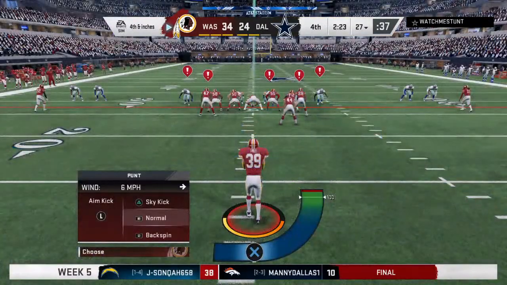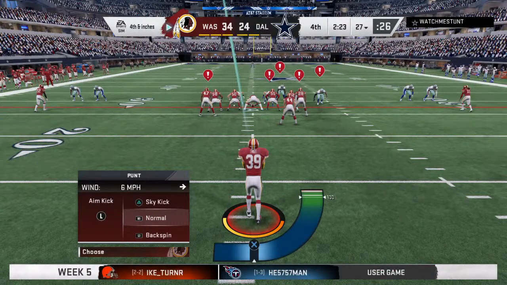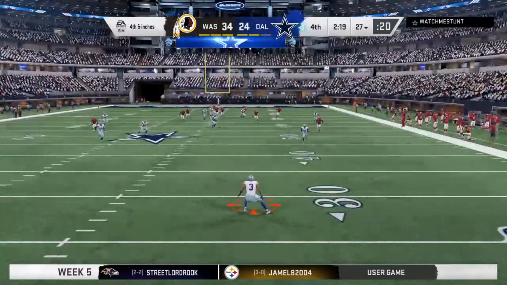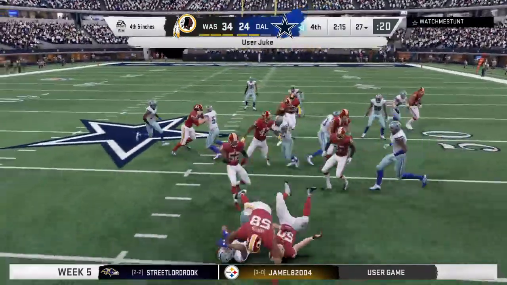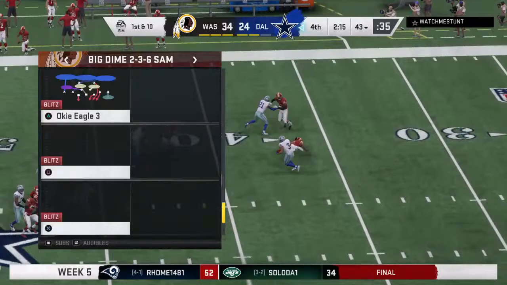The Redskins send out their punter as he's on to punt for the first time tonight. He punted 4 times in the loss last week as he gets this one away here. On the return is Kirk. A good return there, call it 13 yards. And the Cowboys will take over the football with a 1st and 10.